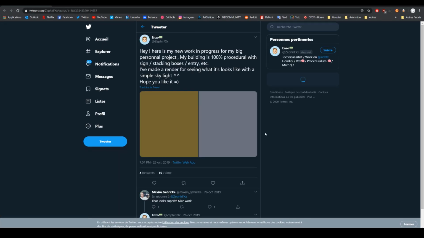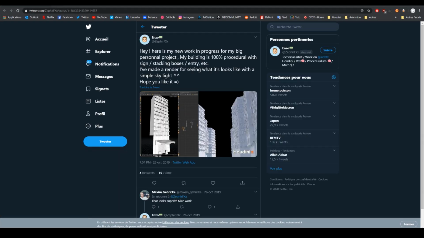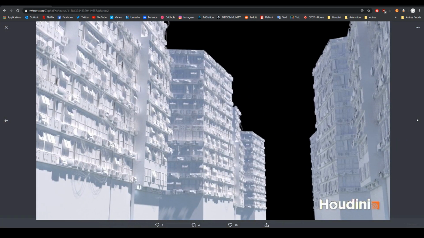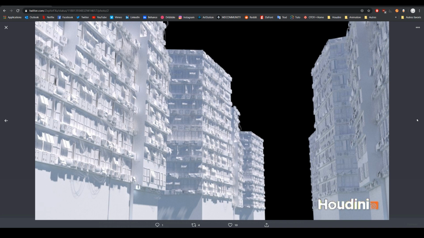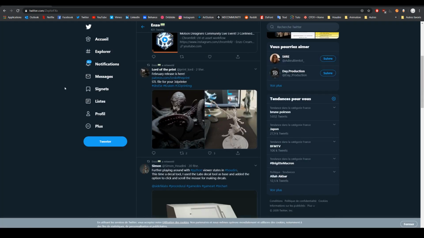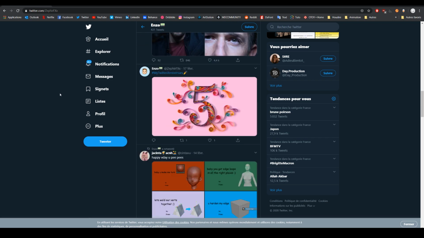We have a question from Drasko asking, what was your knowledge base for learning this procedural favela system? That was one of my first projects, so my knowledge was really limited. It's only basic stuff, like copy to points objects.